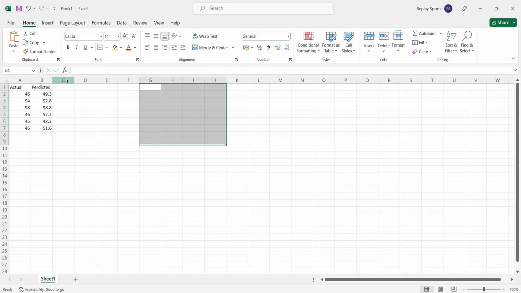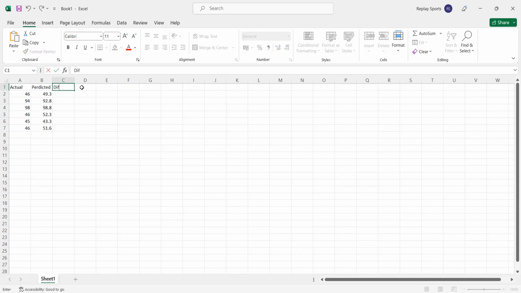The first thing you have to do is find the difference between them. Difference would be either actual minus predicted or predicted minus actual. I want to compare from actual, how we have done with respect to actual, so you say actual minus predicted. Here you got it wrong by 3.3. You predicted more than what it actually was, so it's a minus sign and 3.3 is the difference. You can calculate this for each row.